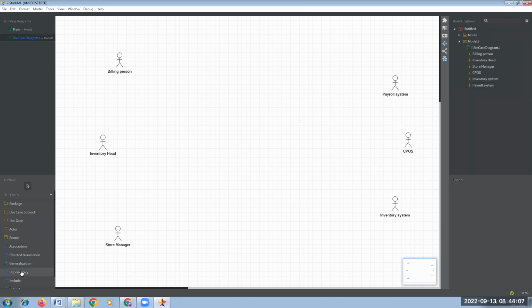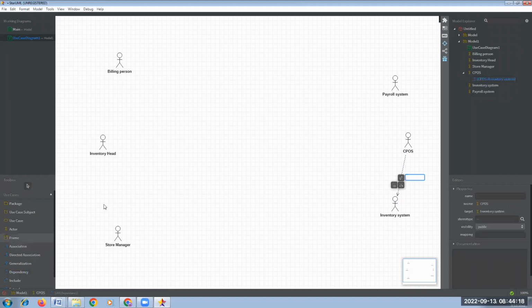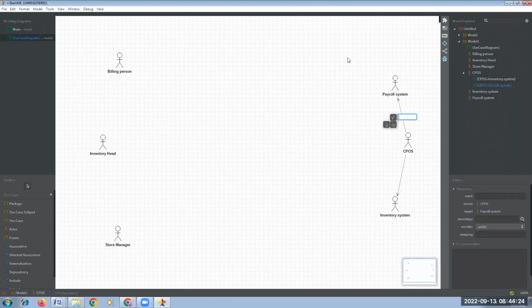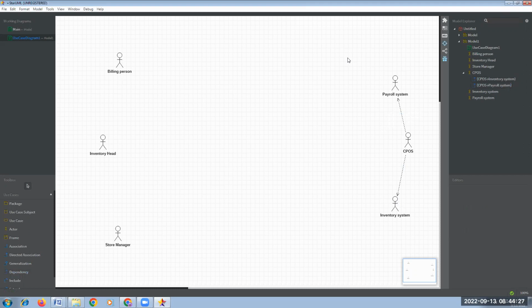Hence you have an option called dependency. You could see it here. CPOS is connecting with payroll and inventory, so this is what we call a dependency.